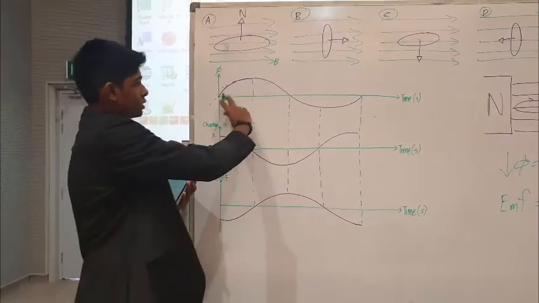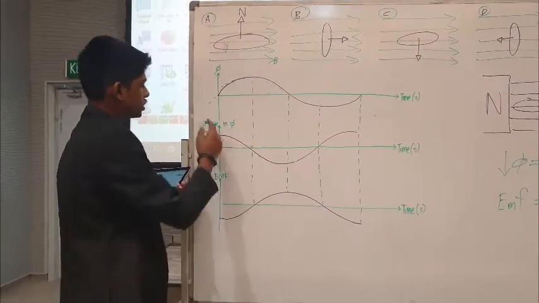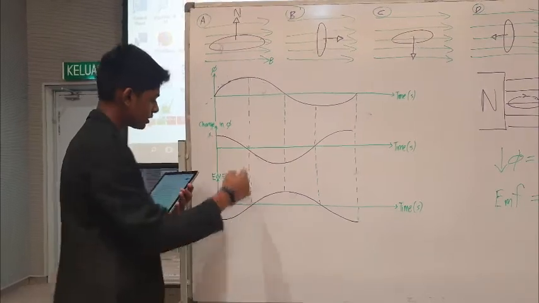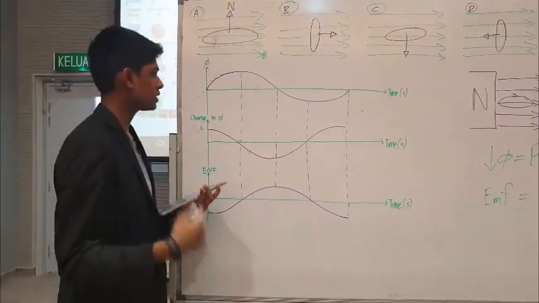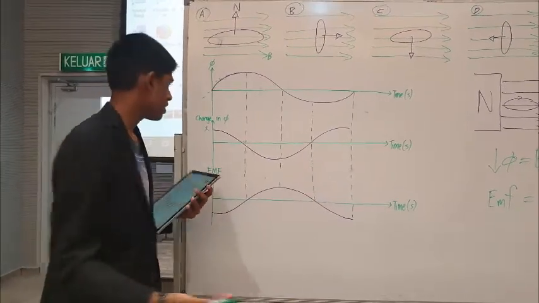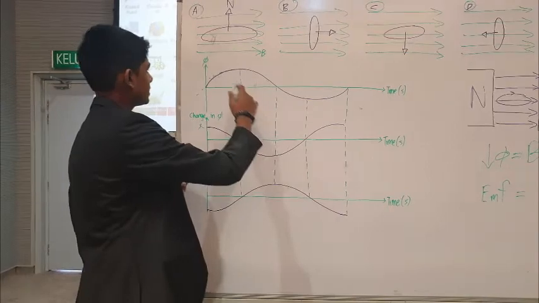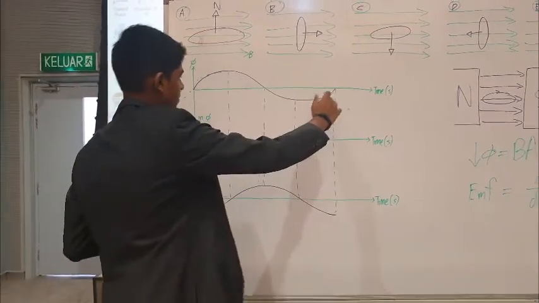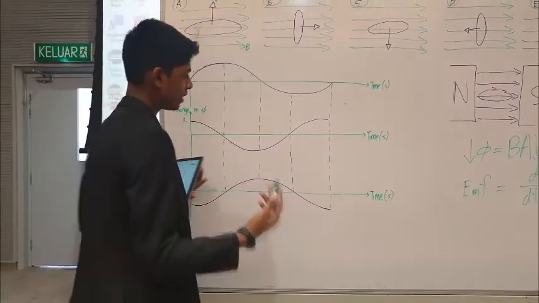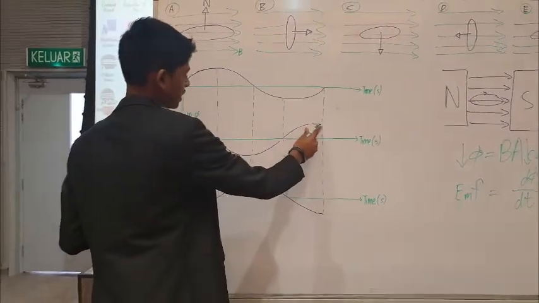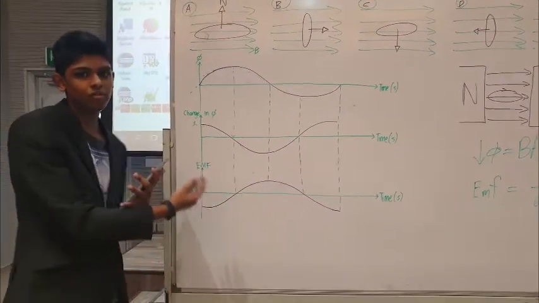As the graph goes up, the gradient will slowly reduce to 0. Therefore, the change in flux will be at its 0 point. As the graph goes down, the gradient will increase to its highest but in a negative value. Therefore, the change in flux will go below the x-axis. And as the flux goes up again, the gradient will increase and reach its maximum value. Therefore, the change in flux will be at its maximum value. And this is how the change in flux over time graph will look.